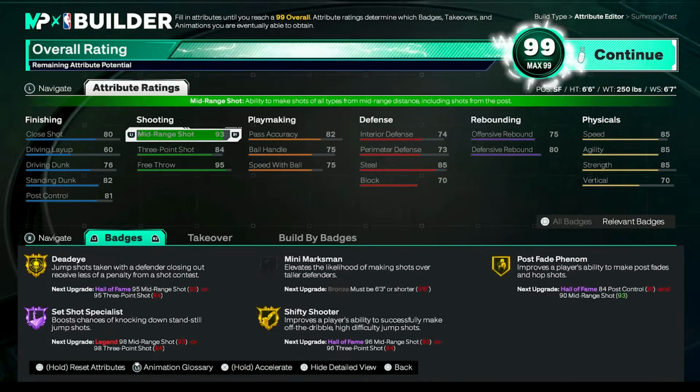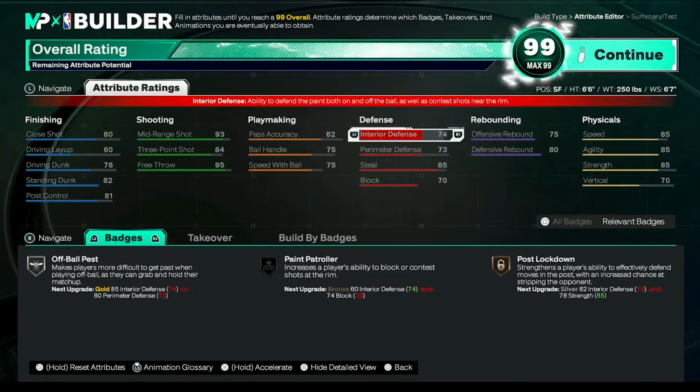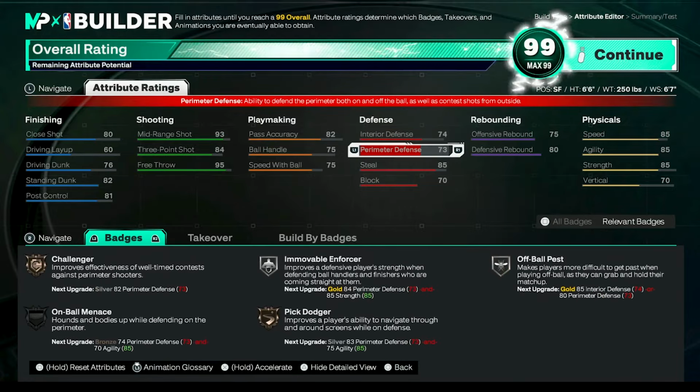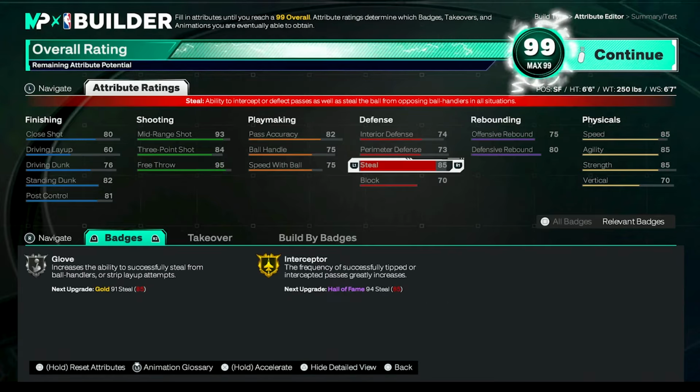But for me, I probably would focus on my shooting and my rebounding with caps. You've got 74 interior, 73 perimeter. I went 73 perimeter because this can get up to 85 with caps, right? So if you're not interested in that, or if you don't care about having an 86 perimeter after your caps, raise this up by 1 and you'll have Bronze On-Ball Off Rip. This was something I was planning on putting on almost immediately, so I went 73. But again, you just got to drop a few points off your free throw and you'll be able to go 74.